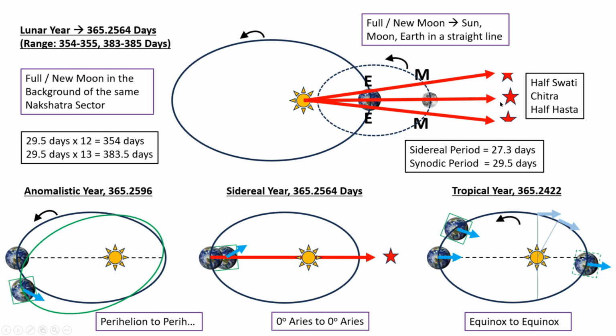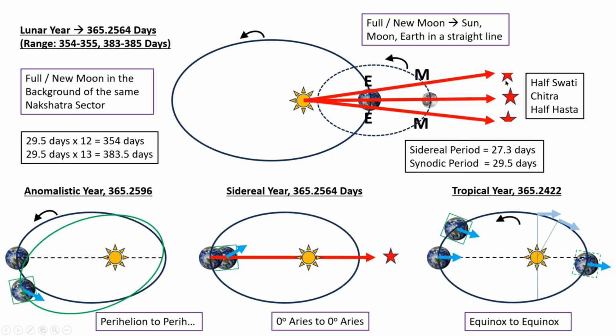Overall, we expect that with all these complicated corrections, the length of the lunar year over a long term of hundreds or thousands of years should match the sidereal year length as seen here, that is 365.2564 days per year, because all these months are being defined in terms of the background stars. So these definitions are locked to the star system.